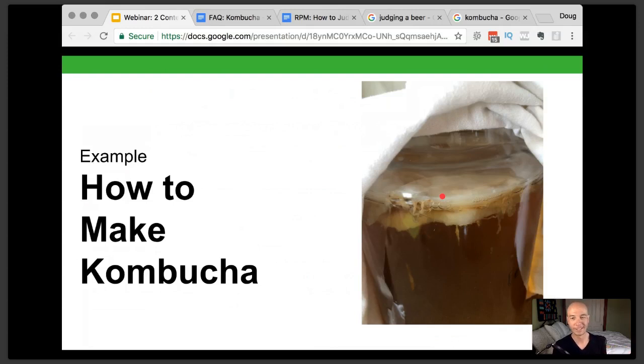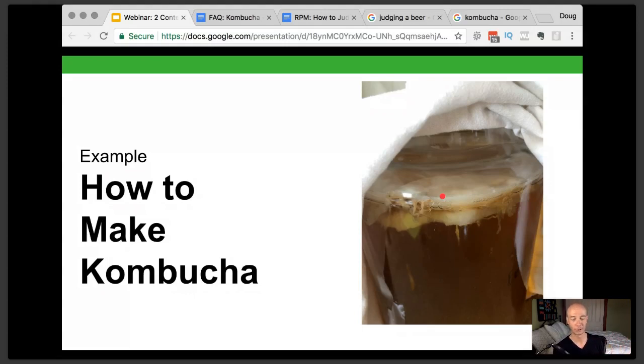SCOBY. So fun name. And whenever you make a batch, there's another SCOBY produced, right? So you put a SCOBY into your chilled sweet tea, and then it ferments, and there's a new SCOBY on top. And every time you make a batch, there's another SCOBY. They'll layer on top of each other, but if you make kombucha, you have extra SCOBYs so you could share with people. And by the way, with beer, it's the same way. If you brew a batch of beer, the waste product is additional yeast. You end up with anywhere from 3 to 5 or 6 times the amount of yeast you need for your next batch. So you just have a ton of extra yeast.